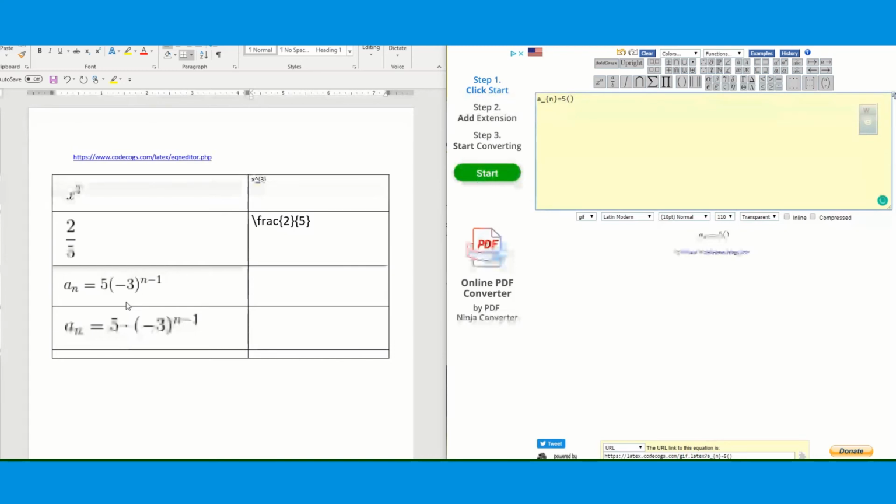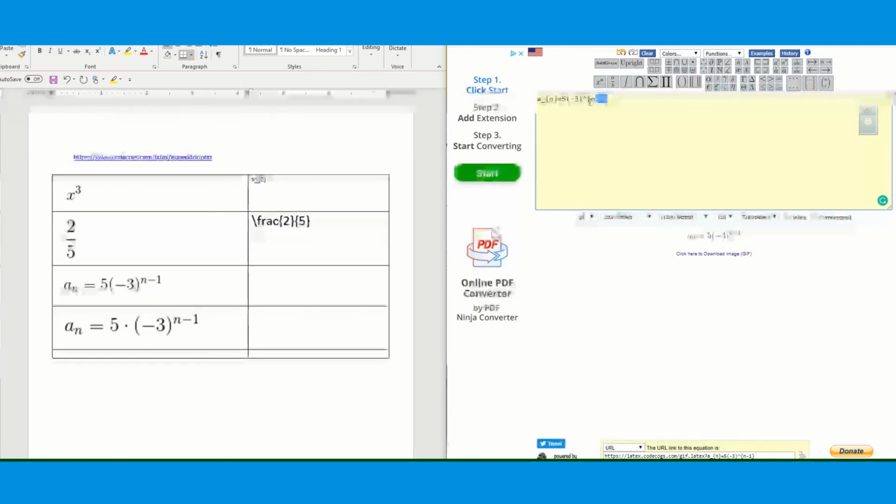I use the parentheses on the keyboard. Some of you will try to use these parentheses, that's fine, but I would suggest you use the one on the keyboard if it's just a regular parentheses you write. So I use that, -3. Now I need to put the exponent. Now that n minus 1 is on top, so I will go right here, exponent, and inside the curly braces I'm going to put the n minus 1. And when I look down here, this is the expression I'm looking for. That's what I wanted to type. That's my answer. So it's 5 parentheses minus 3 and n minus 1.